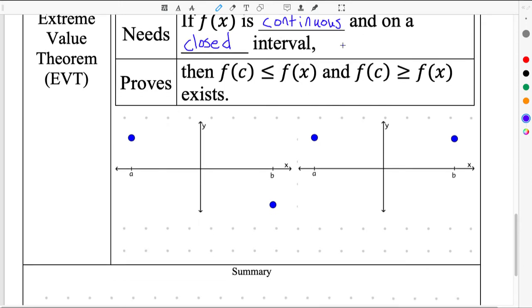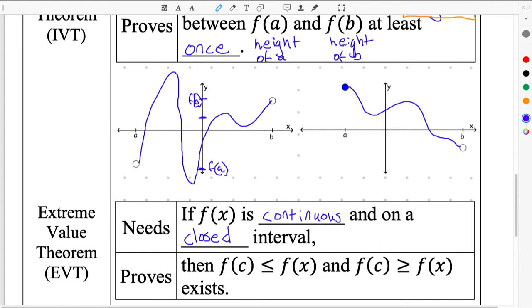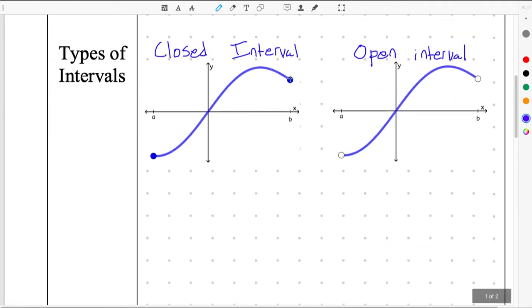Oh god. Okay, so if we have these 2 things, if it's continuous, if it's closed, again, closed, you should be thinking in your mind, can you picture what closed looks like? What does closed look like? It looks like this. It looks like you have actual points at the beginning, at the end. That's what it means to be closed.